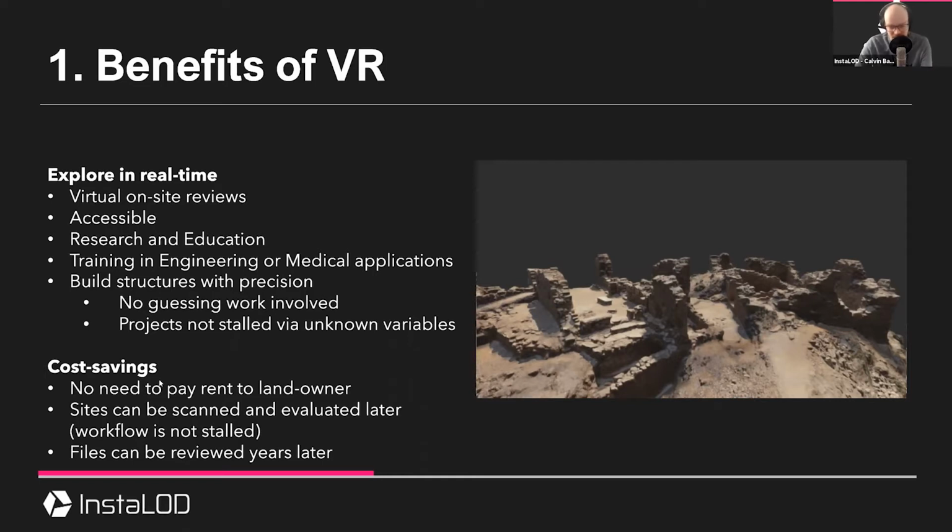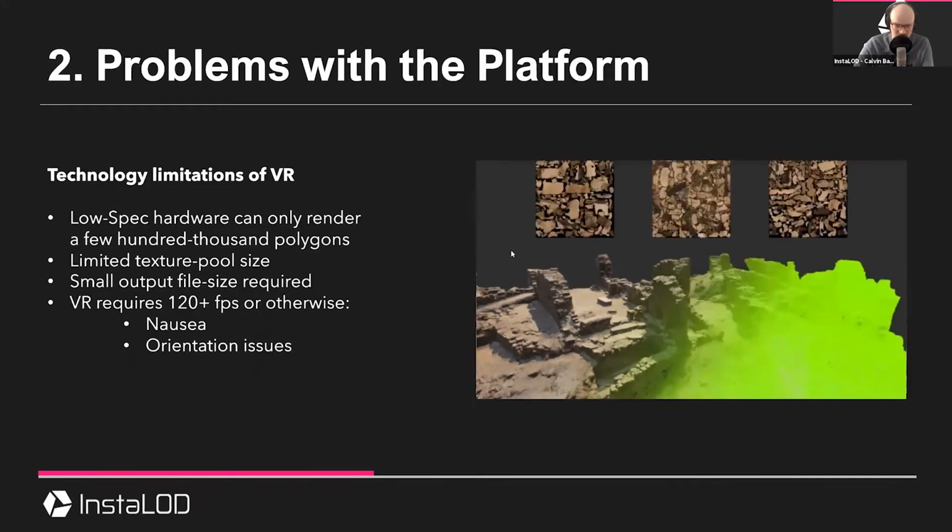For example, if we go back to the archaeological site, we don't have to rent the land for months on end. We can just do a scan of the artifacts that we've dug out, and then we can bring them back to the lab and do the actual viewing of the archaeological scene in VR without having to waste the time and pay rent and so on. Loads of benefits. So with that discussed, let's talk about the problems we have.